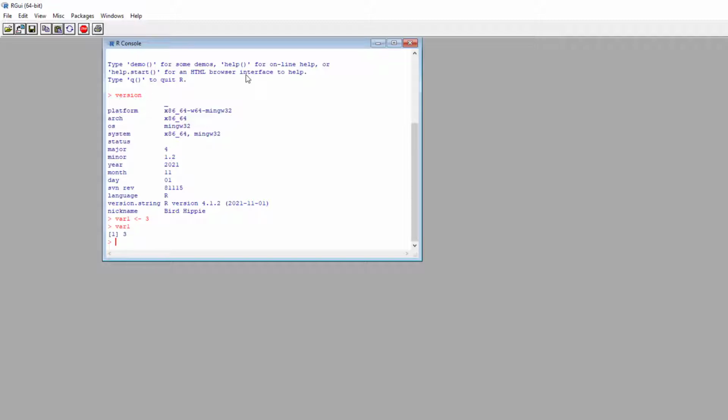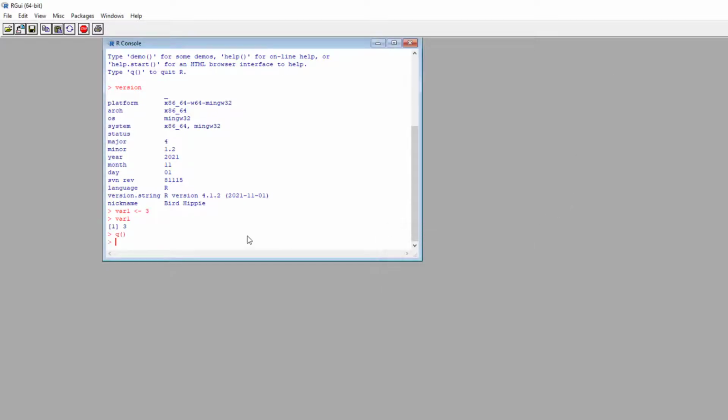Now, this could be useful if you have a problem. If you get RStudio loaded and you're having a problem, you're trying to decide, is it R or is it RStudio? You can come into the GUI here for R, do some simple things, and see if R is working correctly. If it's not working in here, that means the interpreter isn't working correctly, and you need to work on getting this fixed. If it works fine here, but it doesn't work in RStudio, then that would point to an RStudio problem. So let's go ahead and quit.